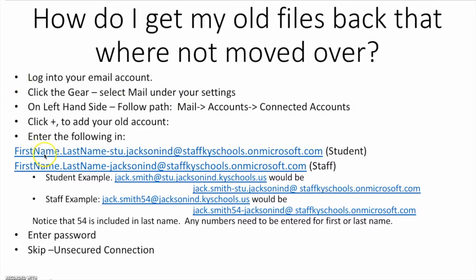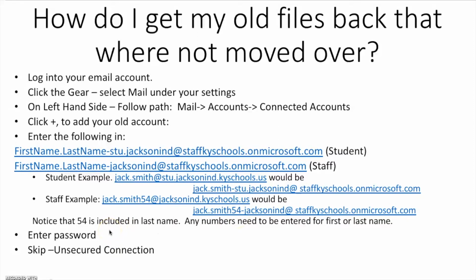So for instance, it's going to be first name dot last name hyphen stu dot jacksonind at staffkyschools.onmicrosoft.com. The same thing for staff members, they just don't have the STU part in here. I did provide you a couple of examples to look at, like if I was Jack Smith at STU, notice that it's jack.smith-stu at jacksonind at staffkyschools.onmicrosoft.com. And the same thing with a staff member. I do want to make it clear that if you had a number in your name, please make sure you include that. So this person had it in their last name, they include it.